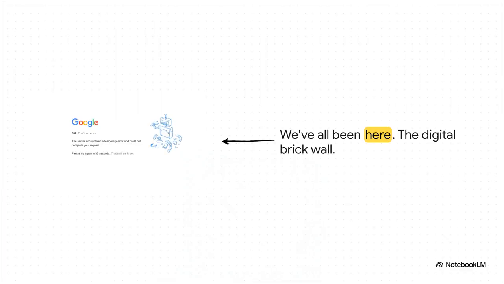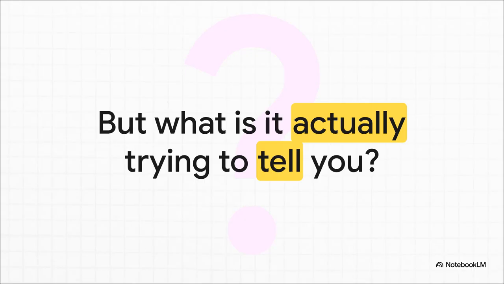You know the feeling. You click a link, you're ready to see that page, and instead you get this digital brick wall with that sad little broken robot just kind of staring back at you. And yeah, it's super frustrating for sure, but it's not just a dead end. It's actually a clue. See, this screen isn't just saying, oops, something's broken. It's sending a very specific message, kind of like a distress signal from deep inside the internet's machinery. So our mission today is pretty simple. We're going to decode that signal and figure out what is really going on.